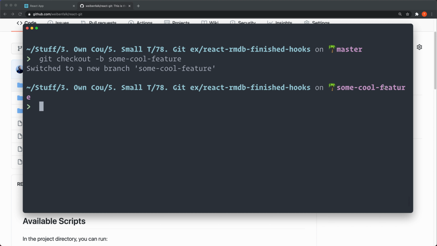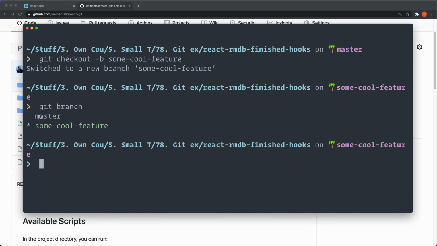And you can see that it tells me here in my console now, and this may not look the same in your console because this is something that I set up. So it will show the current branch I'm on. So you can set that up in your terminal probably if you want to do that also. So it tells me that I'm on the some cool feature branch. And I can also bring up all the branches with git branch. I can see that I have this new branch here, and this means that I'm on this branch, and I also have the master branch.